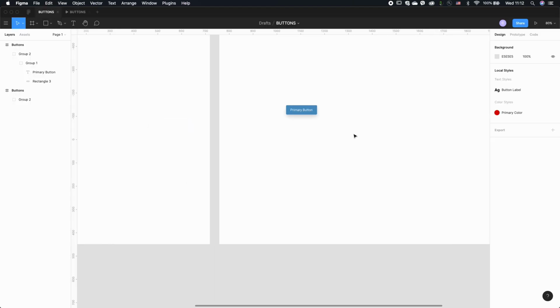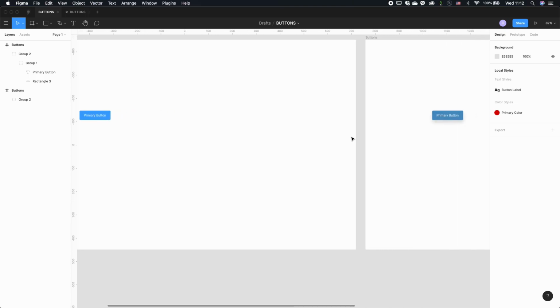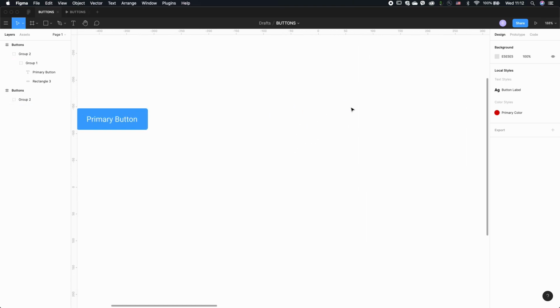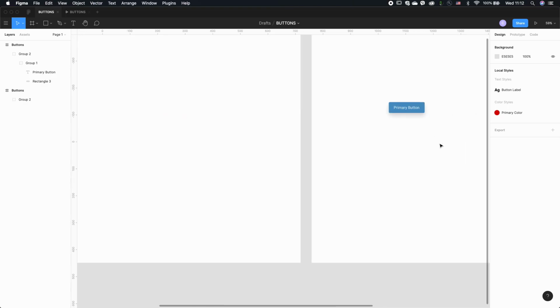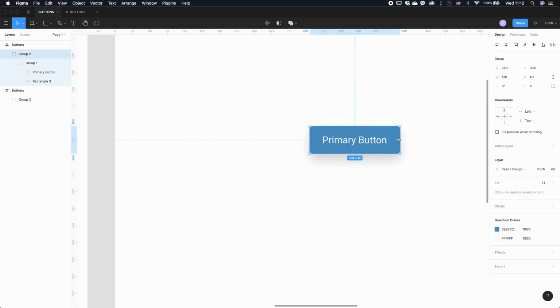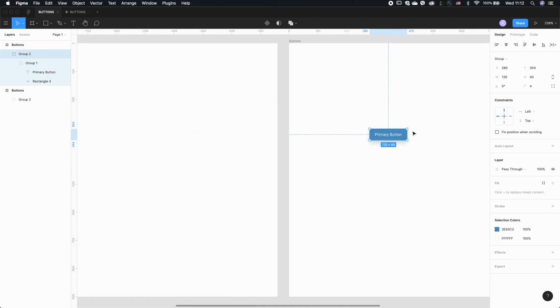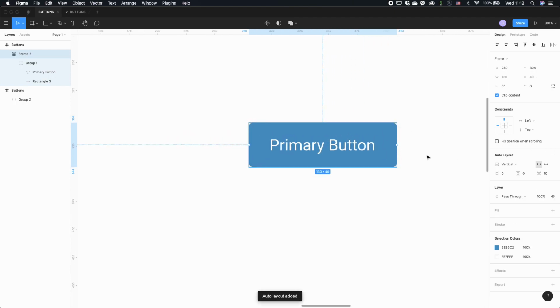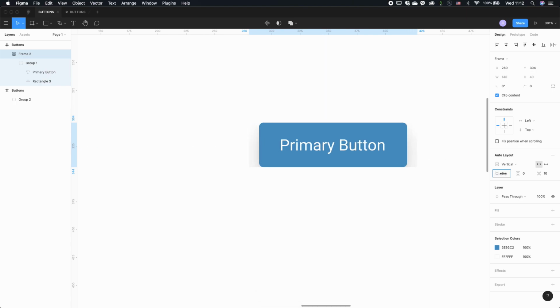The next thing is, if you want to grow this button, let's say when I mouse over, I want the button growing to left and right. For that, okay, we forgot to add auto layout. This is the time when the auto layout function really helps you, because it helps you make your design prettier.